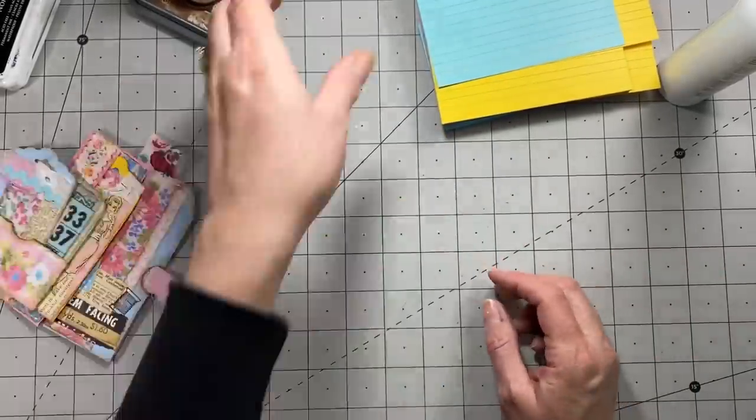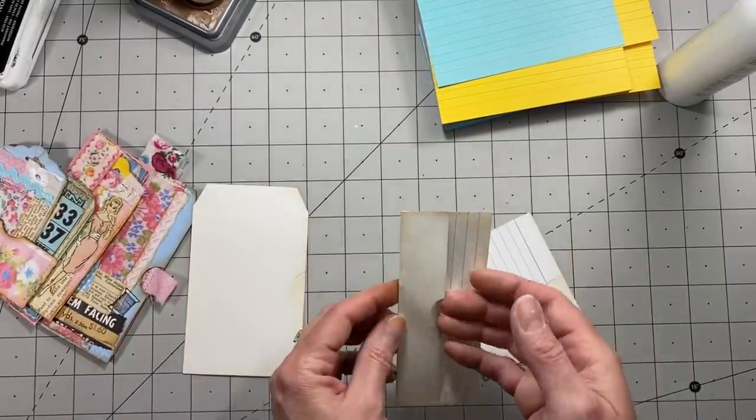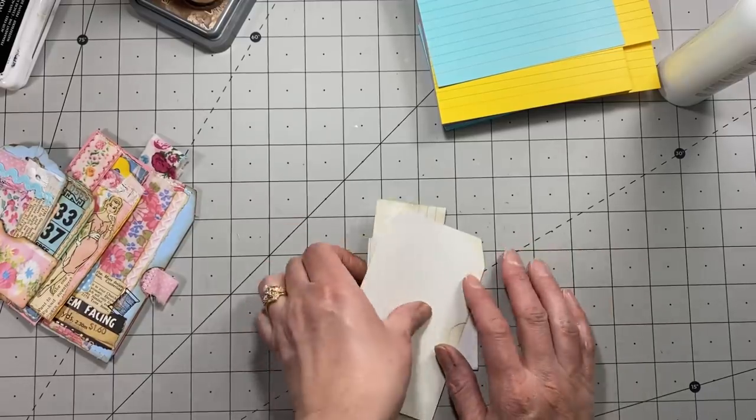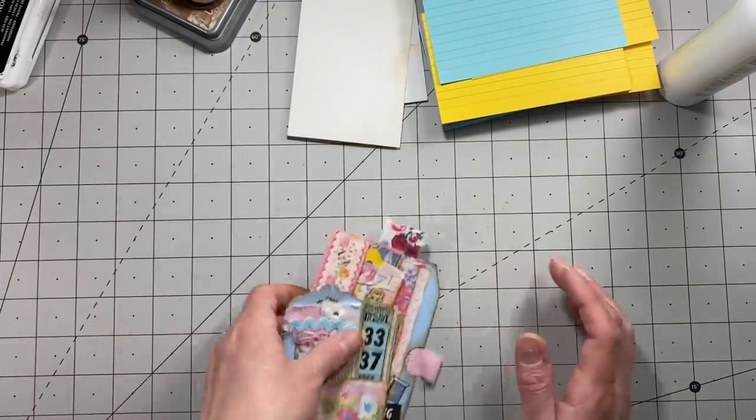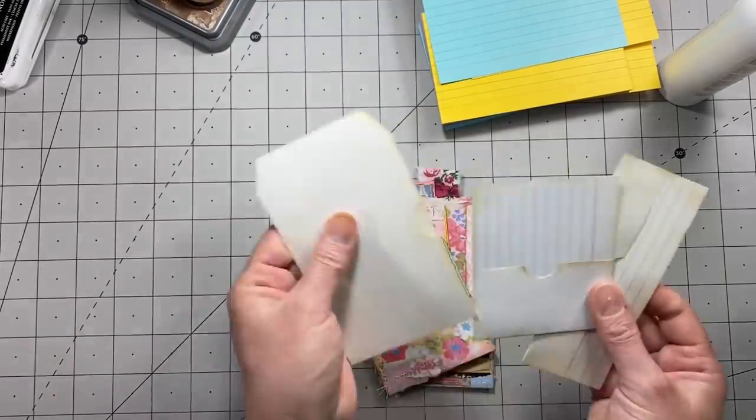So that is those. And because I heard you guys yelling at me, I made one of those ones too to go in my TCTC. So these ones will go to Nancy and these ones will go in my idea book.